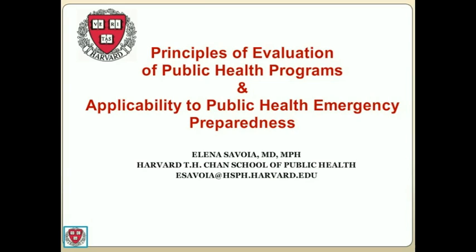This course, created by Dr. Elena Savoia, has been developed based on the content of 4 documents: Introduction to Program Evaluation, a self-study guide created by the U.S. Centers for Disease Control and Prevention; the Project Program Monitoring and Evaluation Guide, created by the International Federation of Red Cross and Red Crescent Societies; the Evaluation Practice Handbook, created by the World Health Organization; and the W.K. Kellogg Foundation Logic Model Development Guide. The links to these documents can be found in the notes to this course.